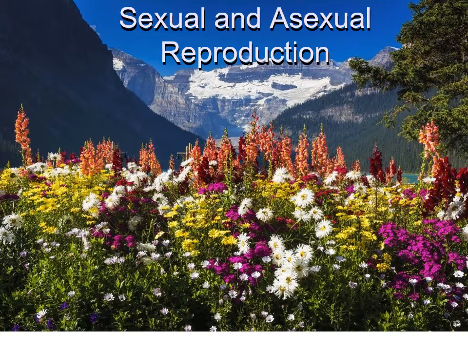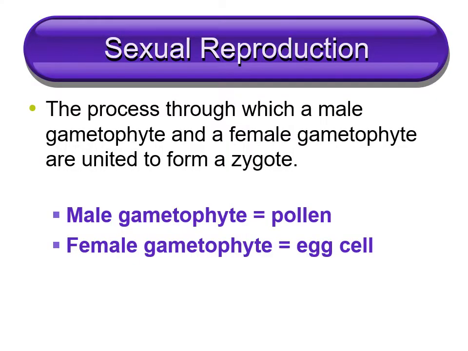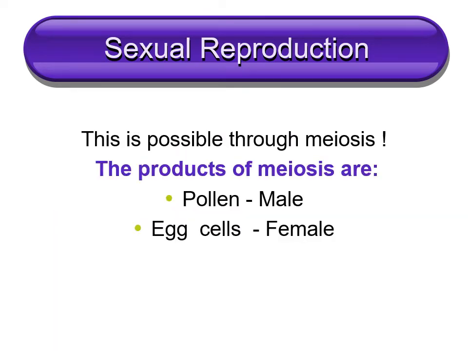So we'll start off with sexual reproduction, which is the fancy term, right? Where you've got your male gametophyte and your female gametophyte that are united to form a zygote, fertilization, right? We did talk about mitosis and meiosis a while ago. Hopefully, you remember some of that. In sexual reproduction, this becomes a really important aspect because I think at that time we talked about it.